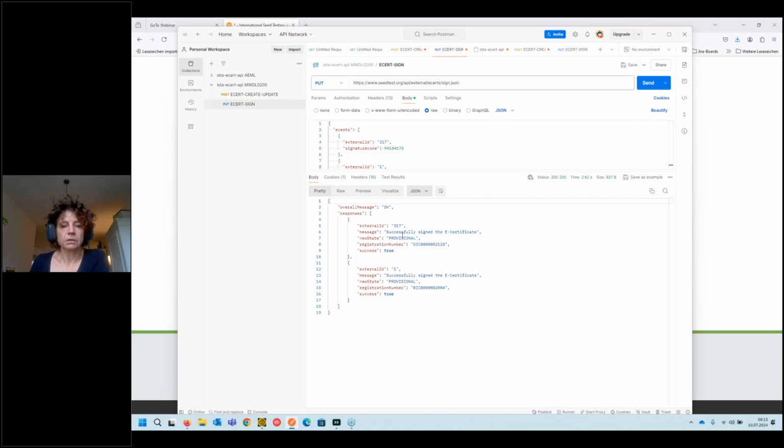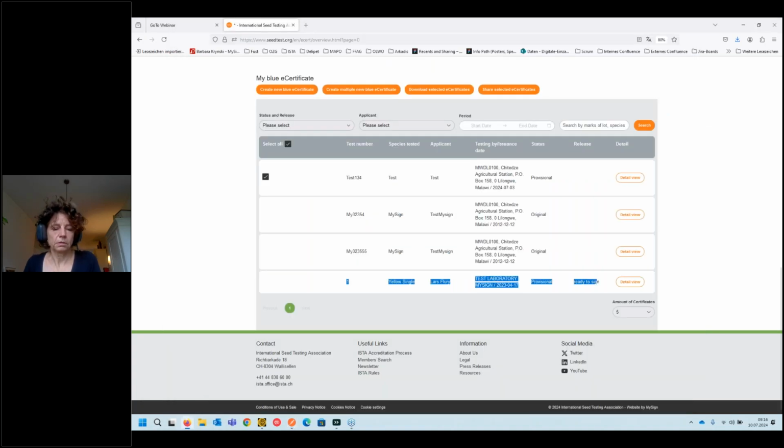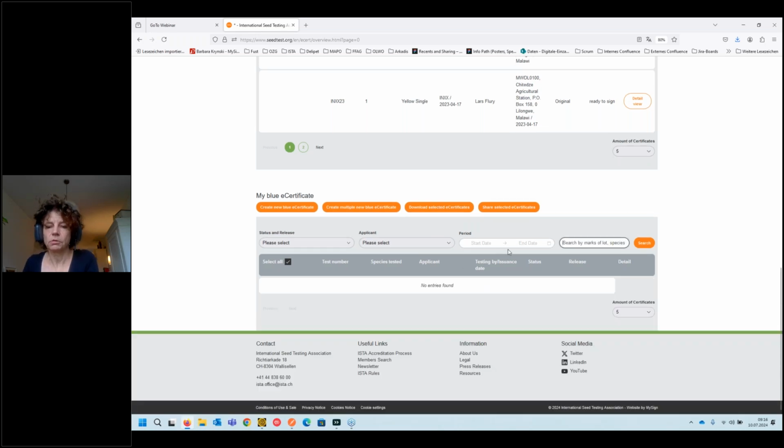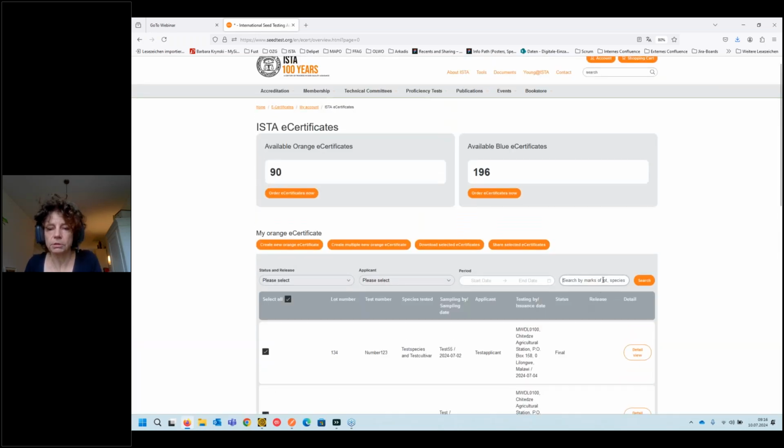So I have here a signed certificate in the new state provisional. You should see that in the cockpit. You can make a reload here. No, that's the wrong one. That was the orange one, sorry.